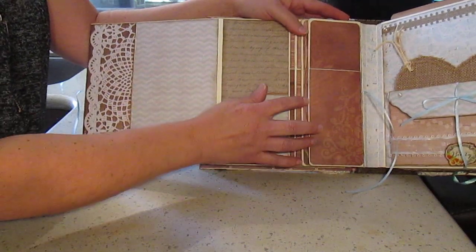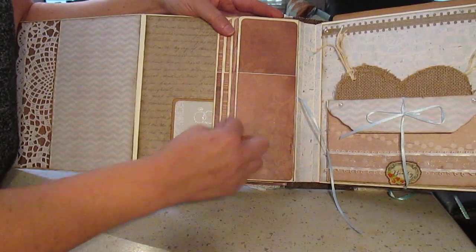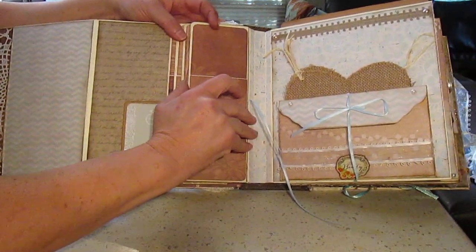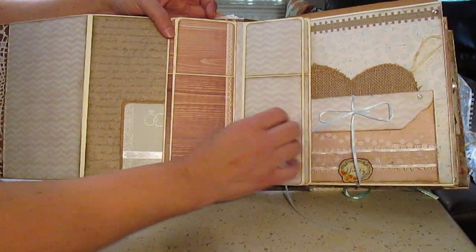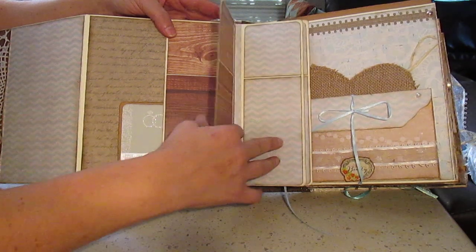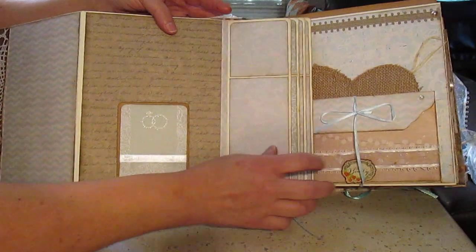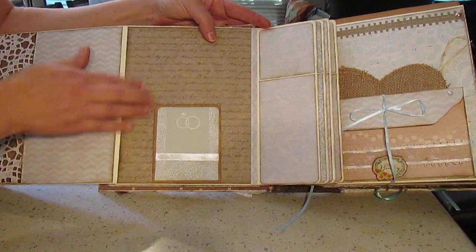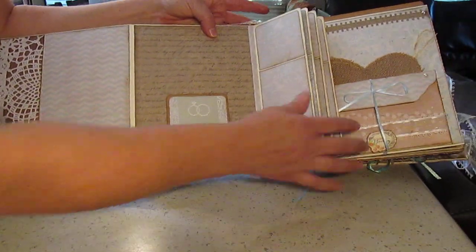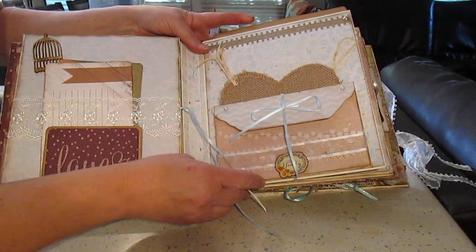Here I made a little waterfall so they can put either a three by five, two by four, or two small photos, and then do journaling on the top. I did that on every page. So they have all the wood pages on this side and all the blue pages - they're all different: birdies, zigzag or chevron, a flower, and little birdies again. Here they also have a page where you can tuck something in - it's just glued on the bottom.